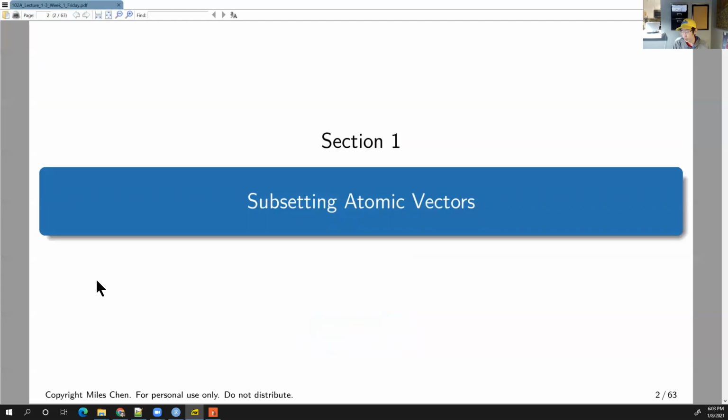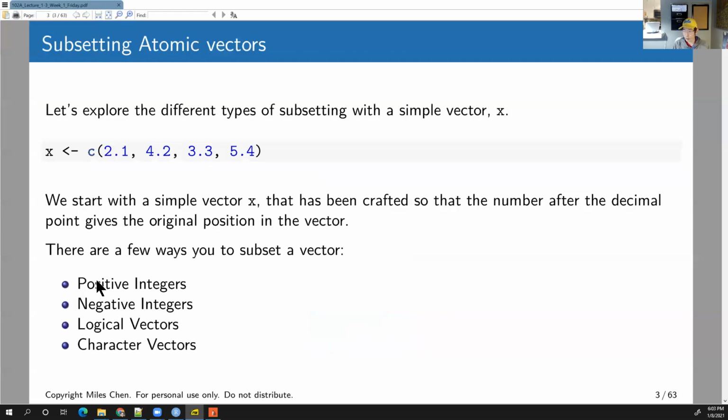We'll just get started, and we'll start talking about subsetting atomic vectors. This is the simplest scenario here, and we'll see how far we get. Last lecture, I didn't get through the whole thing. I don't expect to get through all of my slides today. I might just record a short supplemental 10-minute video for the slides I don't make it through at the end, but we'll make sure you do that.